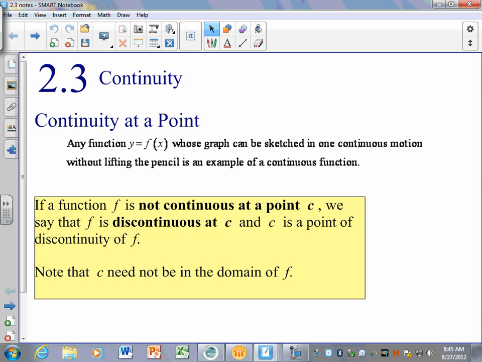Last year in pre-calculus, in our pre-calculus book, we talked about being continuous and not continuous and different types of continuity. Knowing whether a function is continuous tells us a lot about things in calculus. So we're going to talk about continuity quite often and how it relates to calculus. Today we're just talking about whether something's continuous and what type of discontinuity it has.